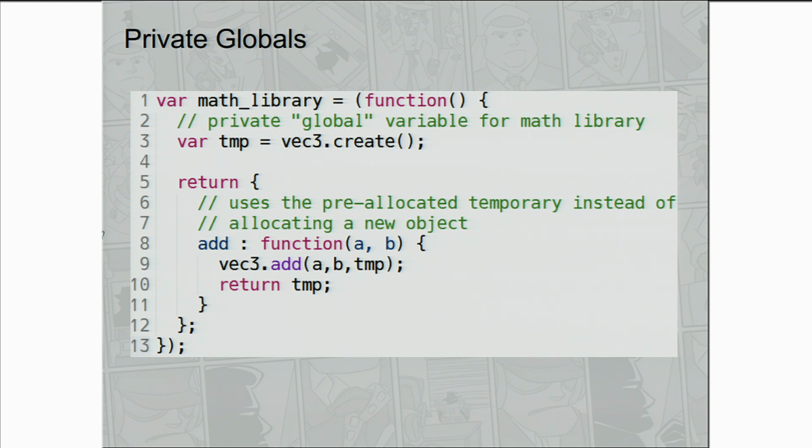So the idea here is essentially that you create some global variables that you will use for temporary object space. You can either do this inside of an object, like we had some member variables in our physics system object that we just reuse in all the methods on physics system. Then some of our math library stuff where we knew we needed a couple temporaries, we'd create this anonymous function and then create closures inside of it that bound to these temporary variables.